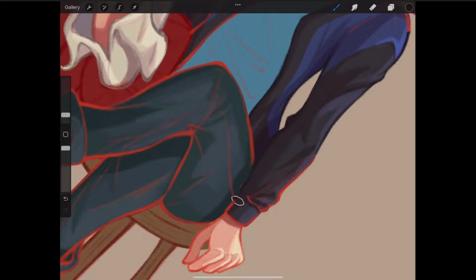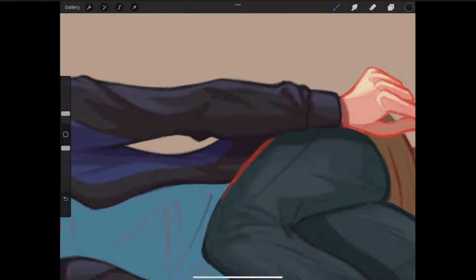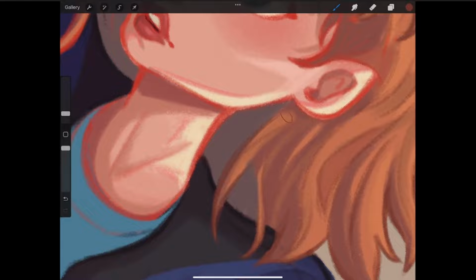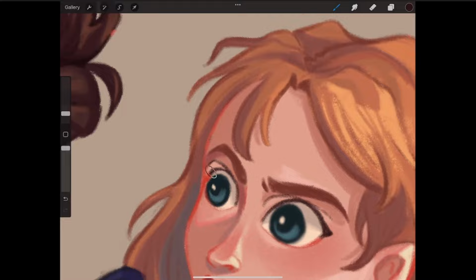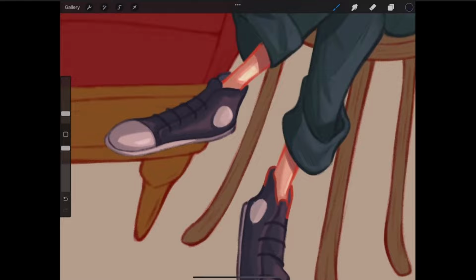So for the rendering phase, the first thing I do is change the line art color. So I match the line art to the, so you have your darkest shadow, and then I darken that a little bit more in order to find the color of the line art that will suit that specific part of the line art. I color the line art. The reason for that is because I just hate seeing the line art. I don't like line art. I usually blend that within the drawing.